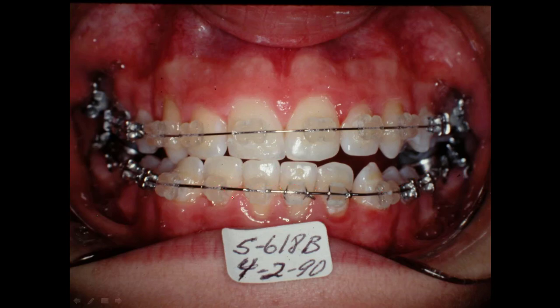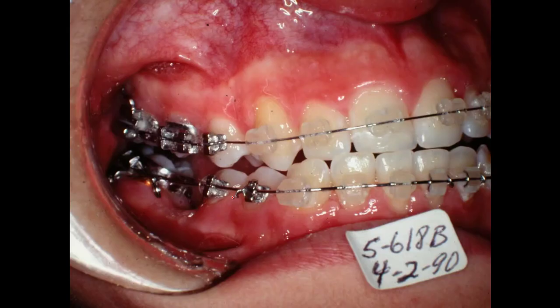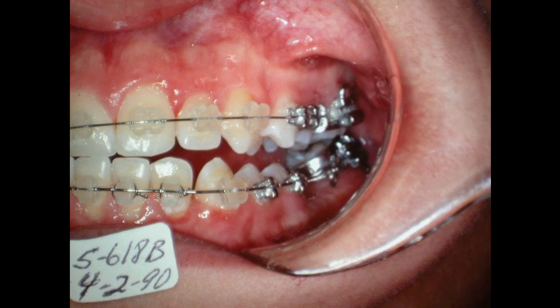Here, you take the teeth out when you've got the braces, brackets, and everything on the teeth ready to go. As we start bringing this forward, we're using a little loop that you activate — you put it in the molar tube over here and you're dragging the molar forward. It puts a lot of force on it so it brings the molar forward bodily.